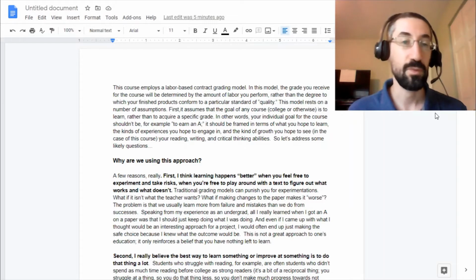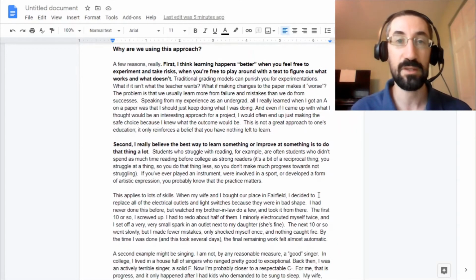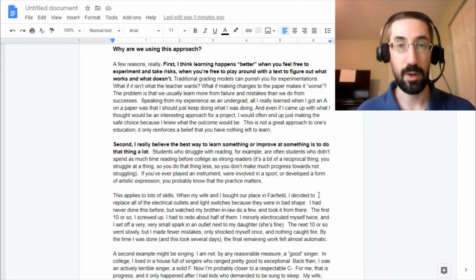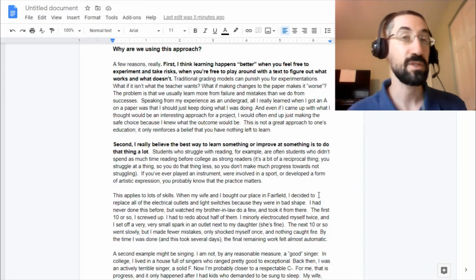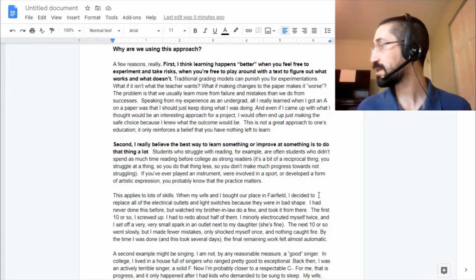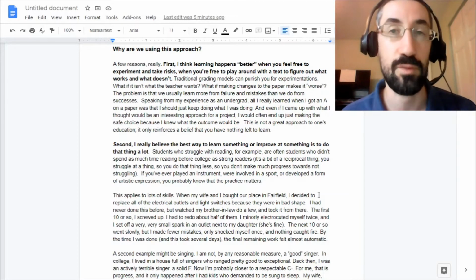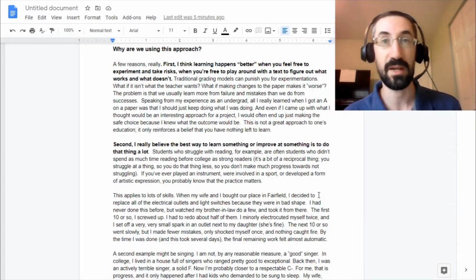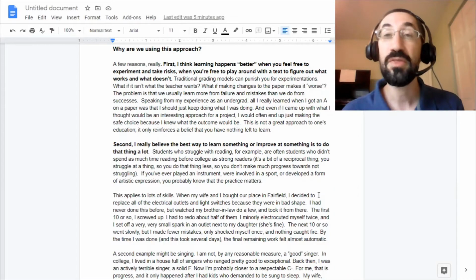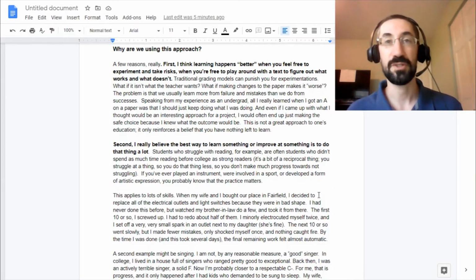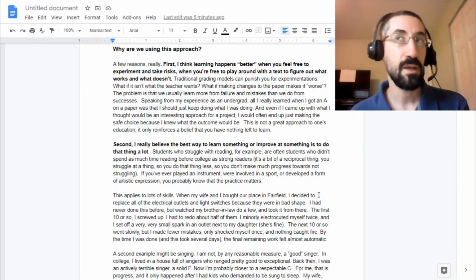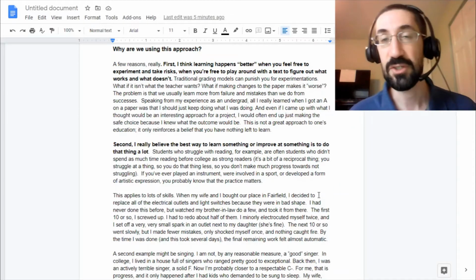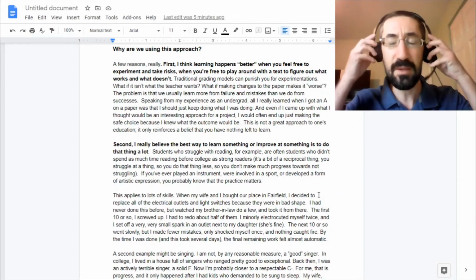So to get to the reasons why we're using this approach, the first one for me, as I note here, is that learning works better when you can take some risks and you can experiment, when you can figure out what works and what doesn't, both for a particular kind of text, but also for yourself as a learner, as a writer, as a doer. And one of the key concepts that we're going to talk about this semester is metacognition and meta-awareness, this idea of thinking about your own thinking, trying to understand why you've made the decisions that you've made and why you didn't go down other roads. What were the outcomes based on the decisions that you made? What might have happened if you had done things differently?